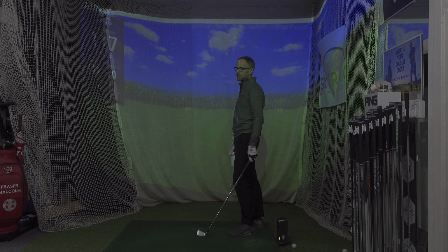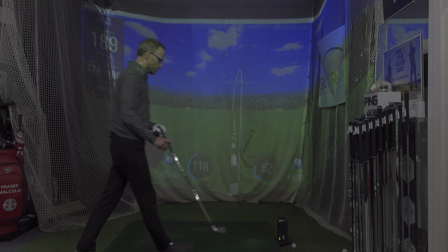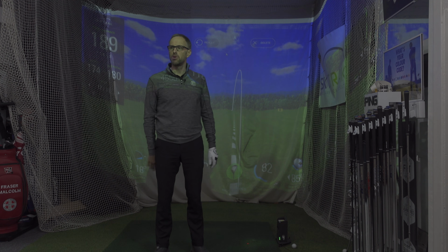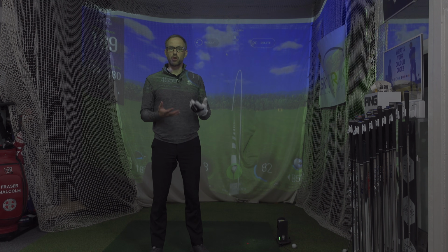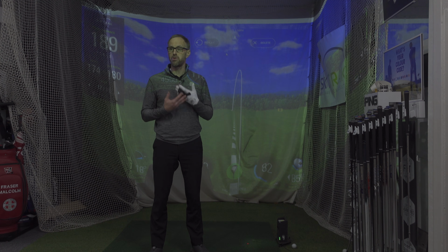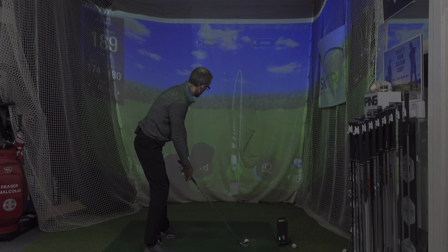That slight draw. What's that gone? 174 in the air. So I mean these are powerful. This is the upper end of where I hit my own one, but we'll see in a minute. I'll just hit a few with my own just to make sure I'm at the races, and I'm going from the other one straight to my own just to give you some thoughts on feel. So my own club, D9 forged. It's exactly the same shaft in this. So fade swing to start with.